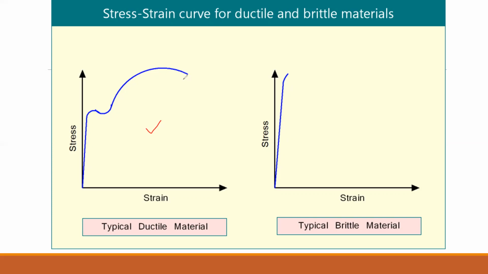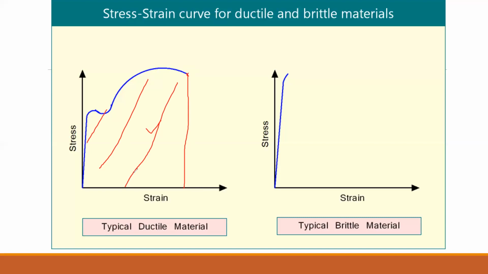So for example, I'm taking the first curve, that is a stress-strain curve of a ductile material. I'm just connecting the fracture point with the x-axis, drawing a vertical line down to the x-axis. Now I'm getting an area, a closed entity. If you measure the area under the curve, you will get the toughness.